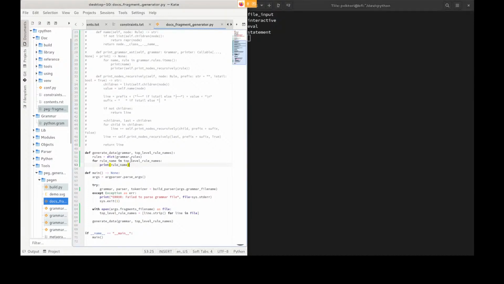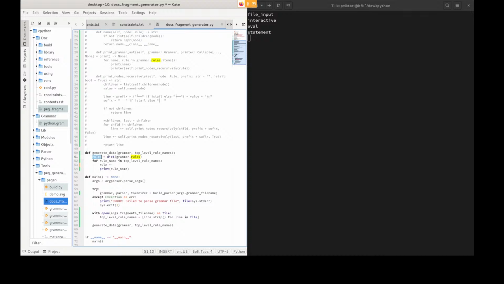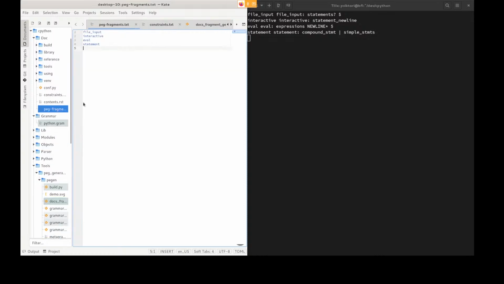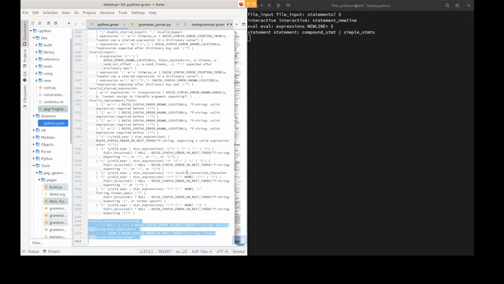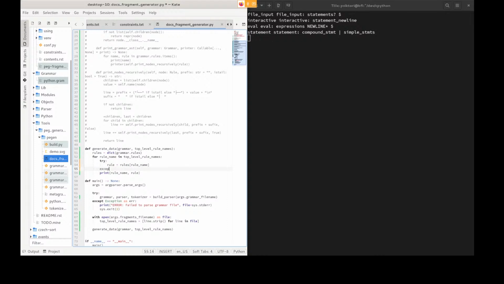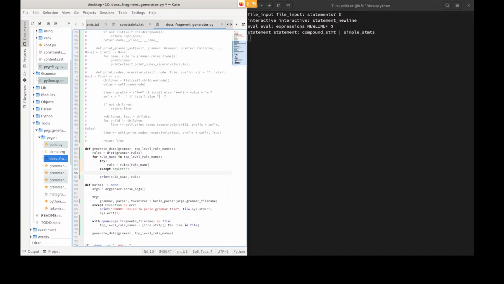Okay, I have my rule name, and let's also get the rule. So that will be this. Do I have that correctly? Yep. If this fails, that means somebody either made a typo in this list or changed the grammar without knowing that this list exists. So that's something core developers might run into, and I want to provide a good error message, and I'll probably not get to that or remember to get to that later, so I'll handle that case now.